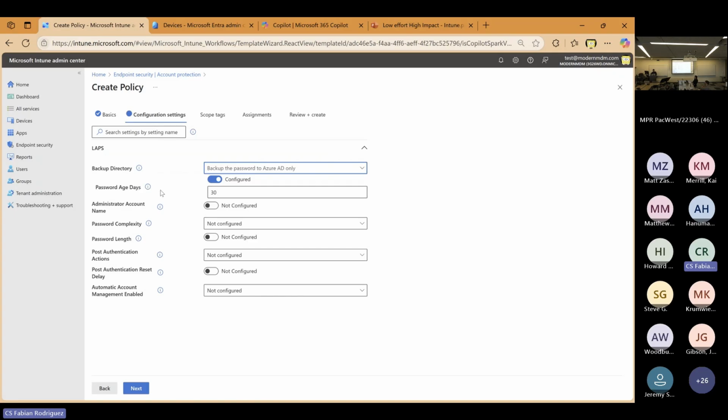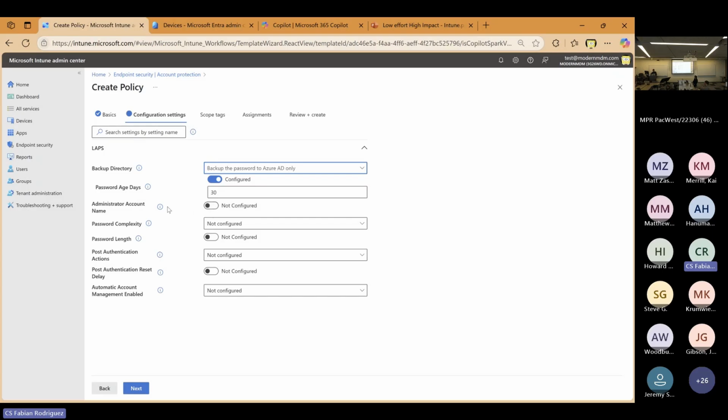In the password age, how long do you want this password to be static and then rotate? By default, it is 30 days. That's okay. I'd say work with your team, your security analyst, your CISO to see what their recommendation is. Do you have any compliance rules to follow? If not, defaults are fine. Maybe they're not. That's up to you.